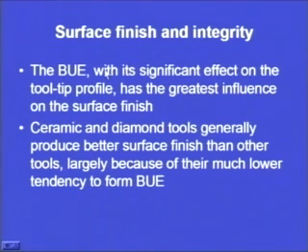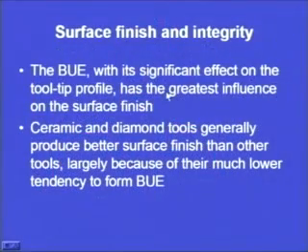Then the built up edge that was discussed when we discussed the different types of chips that are produced, with its significant effect on the tool tip profile. We have seen what a built up edge is. Just to review, a built up edge is some material that gets deposited on the tip of the tool in a layer wise fashion. If it has a significant effect on the tool tip or the profile of the tool tip, then, as we saw yesterday, if the angle is getting changed, the complete machining behavior is going to change.